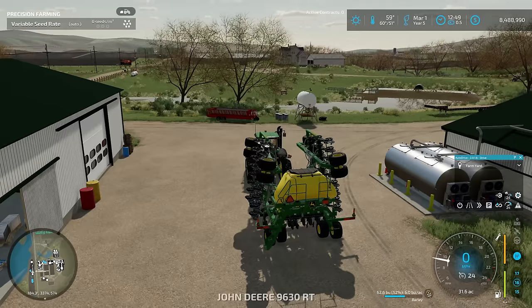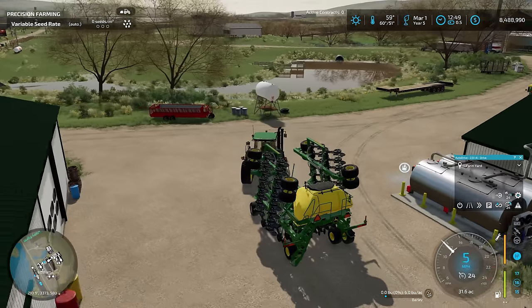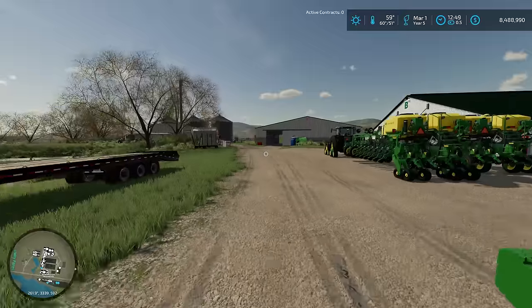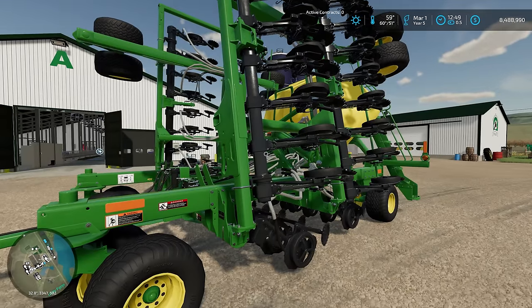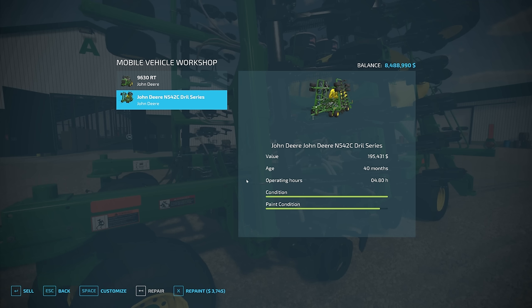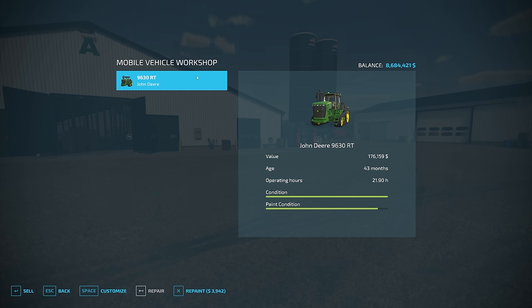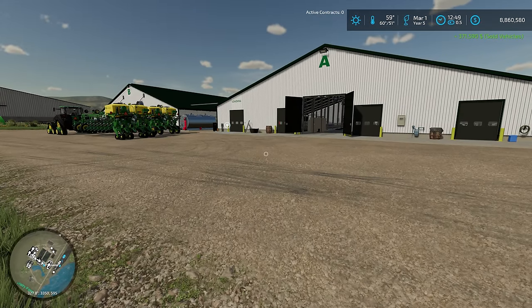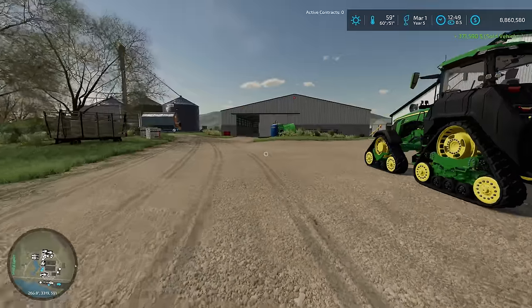So we've got the tracked and wheeled planters — his and hers, essentially. Before we get into all of that, I want to get the sunflowers up to the station and get this old equipment sold off. I'm going to dump the seed out of it first up here — I know you'd get more money driving it to the dealership, but I'm too lazy for that. We'll sell the drill since we'll get a better one if needed, and sell the 9RT back as well. That gets us $371,000 back — not quite enough to cover one of those planters, but every dollar counts.